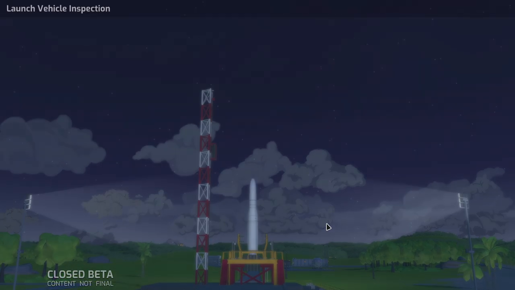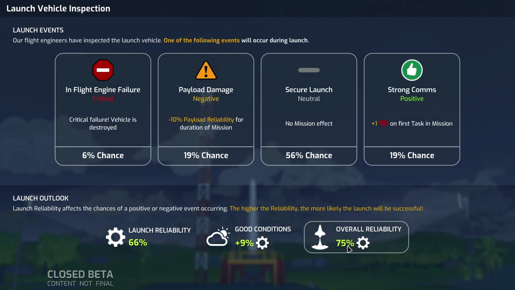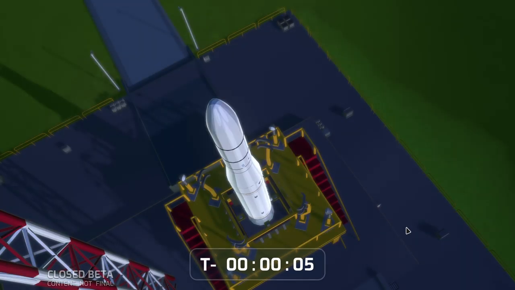Well then. Show me. Okay, good conditions. So we go up to 75. Perfect. So a 6% chance of critical failure. Okay. 19 of payload damage, which gives us payload reliability goes down. 56 of just the secure stuff and 19 of strong comms gives us one of these comms things that we're gonna get into soon. I believe in you.